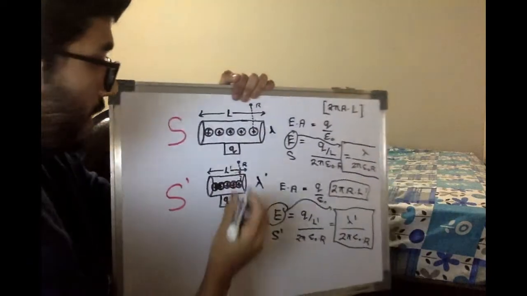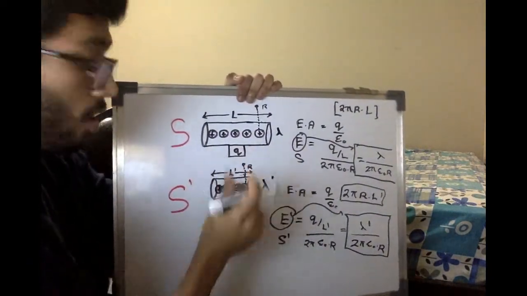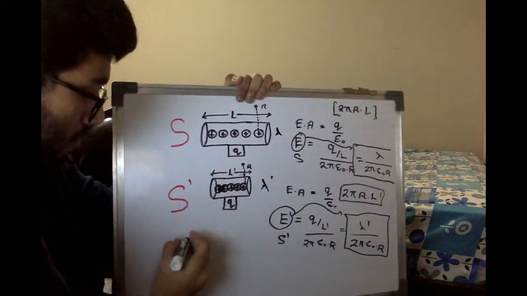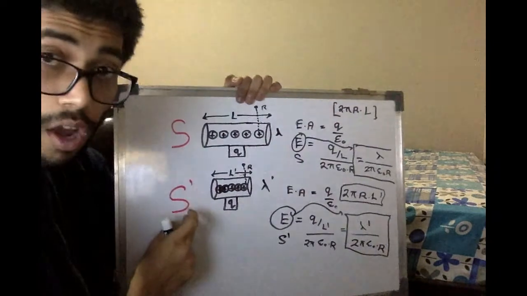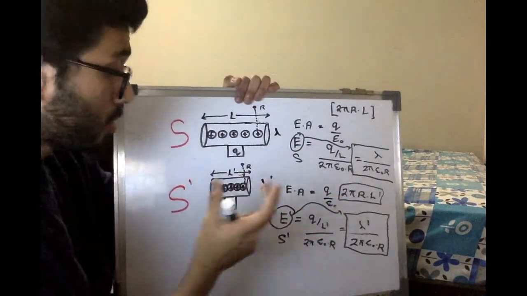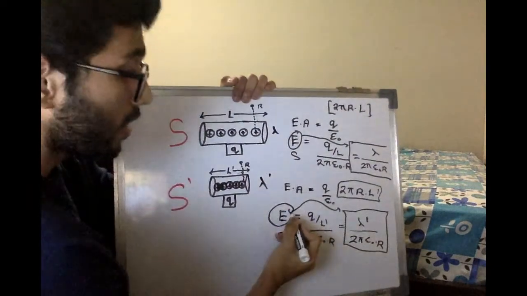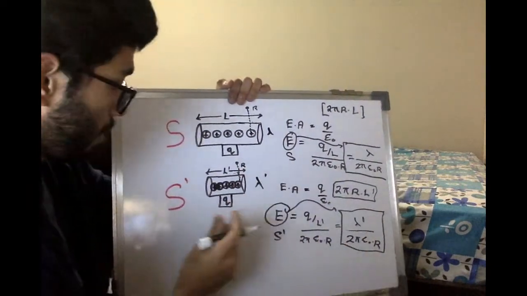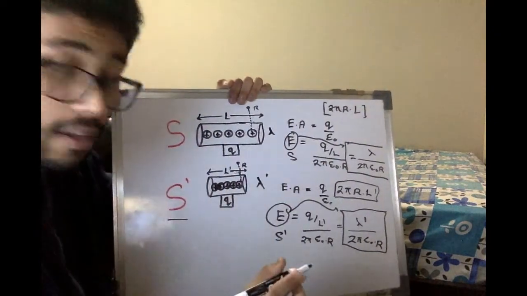I hope you understand that when I try to increase the velocity of this object or my velocity, that is, if I'm moving and the charge is moving backwards relative to me, if I'm in the rocket, then the charge is going to appear more contracted. The charges inside this rod are going to appear denser, and so is the electric field that I am going to calculate from this rod that is moving back for me. I'm in the rocket again.